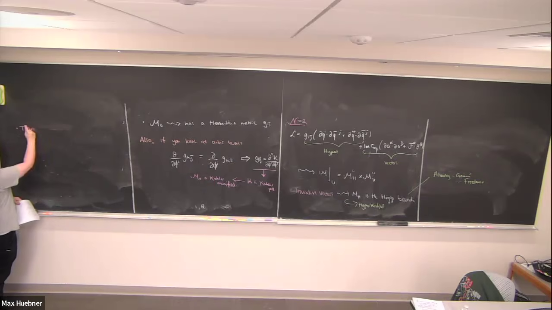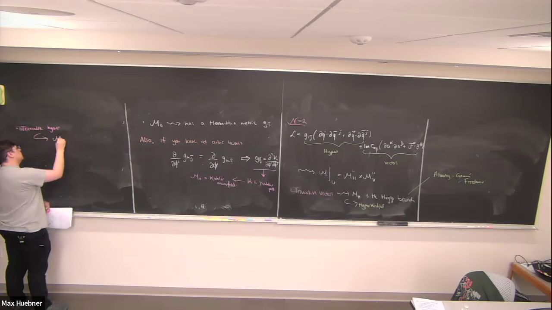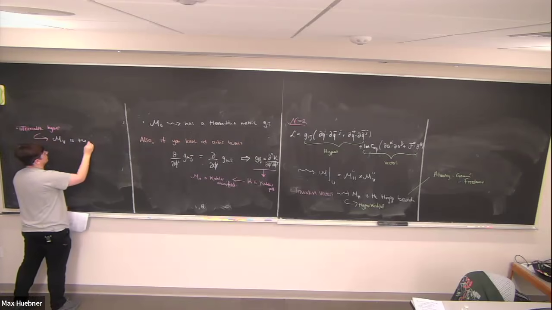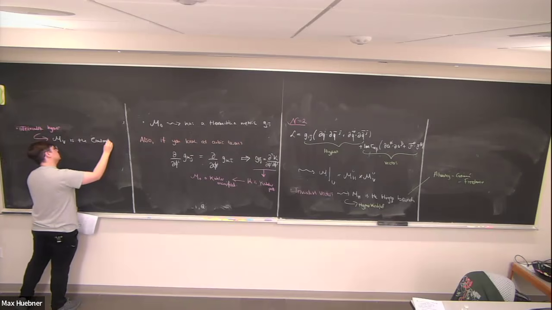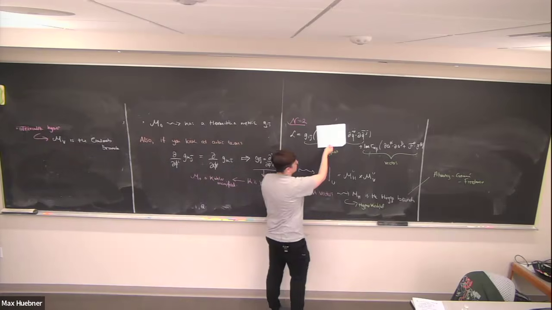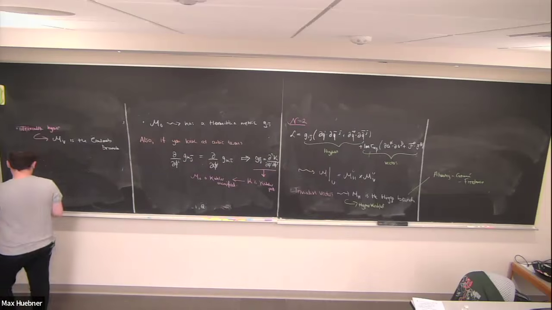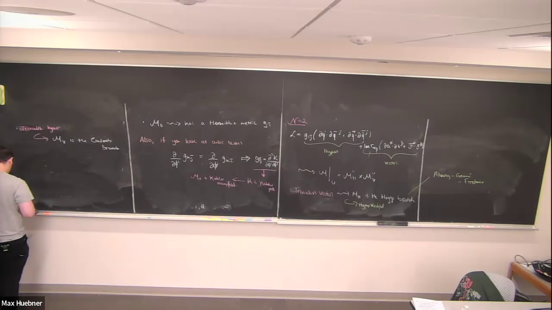So if I now trivialize the hypers instead, then we get that M_V is the Coulomb branch. Okay. So we could try to play the same game as we did just then. We cover up this part of the action, and we just look at that part. And what are the consequences for the geometry? So one of the conditions that we get is you get this thing.